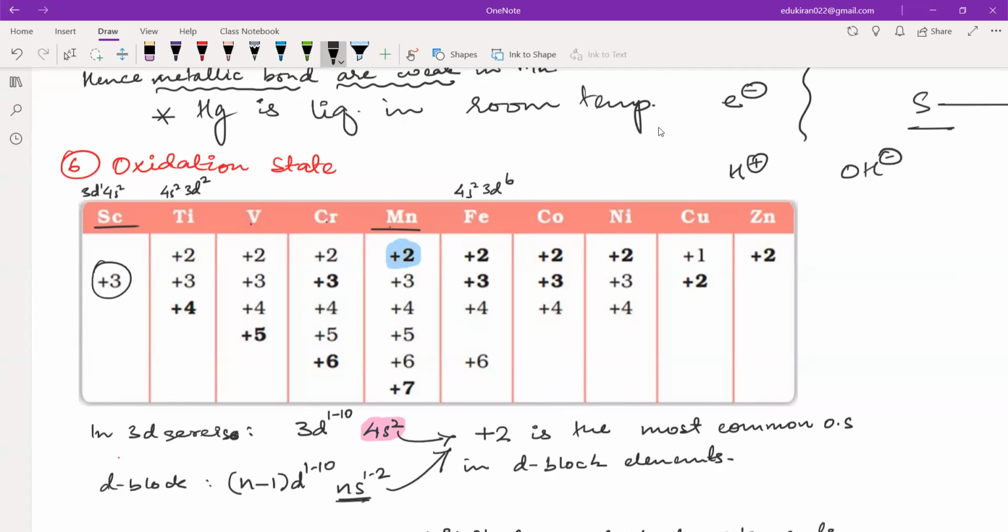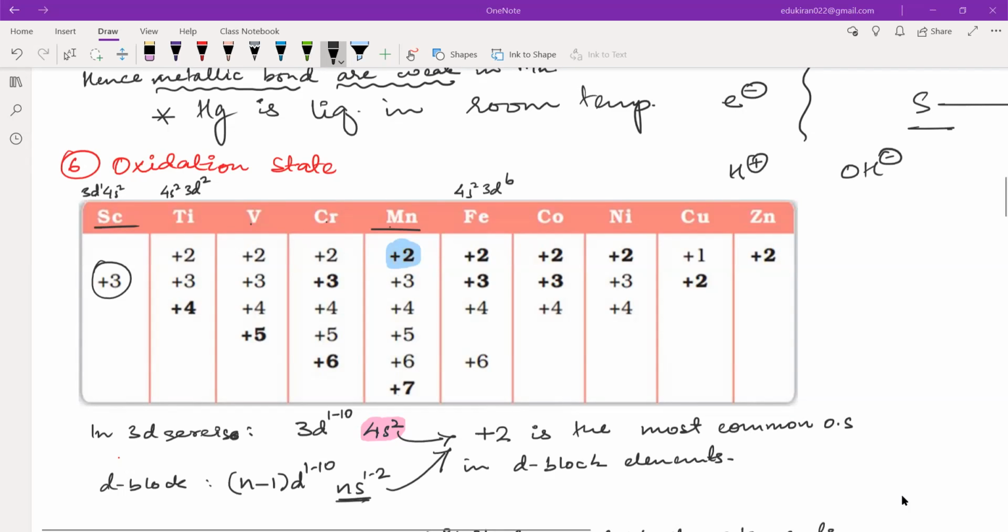What is the electron more similar to, H+ or OH negative? OH negative. Can all of you see that? Yes or no? Please tell me. Ahmed, Faisal, Fatima, Nazira, can all of you see that electron is more similar to OH negative? Why is it more similar? Negative charge, right?